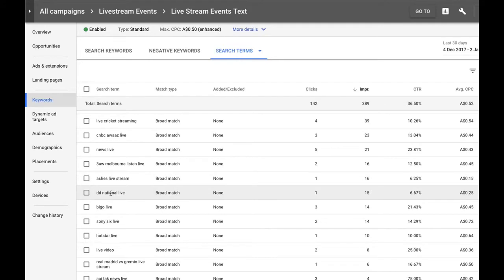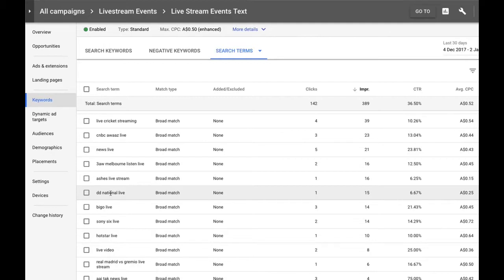Now there's a bit of a trend with some of these: a lot of people are searching for news or sport, and they are basically not finding what they're after. They're going to the site, clicking on it, thinking oh, this is not what I'm after, leaving, and then actually trying to search for something that's relevant.